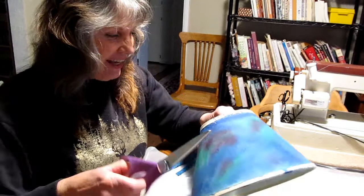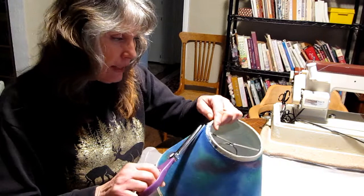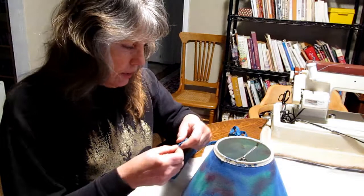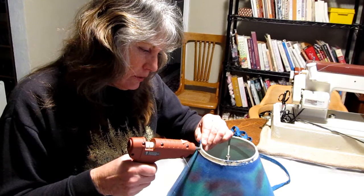I found a fabric store locally that actually had some trim that I liked, but only a tiny amount. I did look on Etsy and contacted one seller with a color that I thought was about right. It's really hard to tell online what the color is going to be, and I want this to be the right color, so I kind of wanted to see it in person. But I found some that I really like, and so I asked the store if they could order me enough for all of my lamps. And they have somebody that comes in on Mondays. It's a small, local, privately owned store, so not a huge staff. So they said they were going to check on Monday when the buyer comes in.